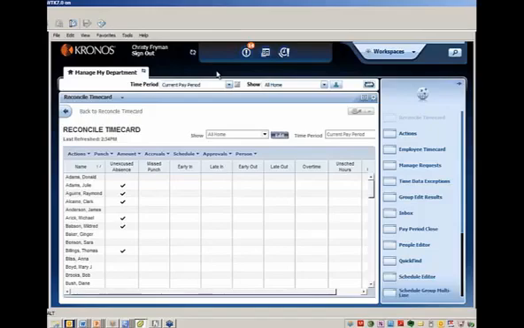Navigator. So everything on the screen is part of the Navigator. Inside the Navigator, the Navigator opens to a workspace. In this case, Manage My Department. It's the home workspace. We know by the house. We can refresh it here.